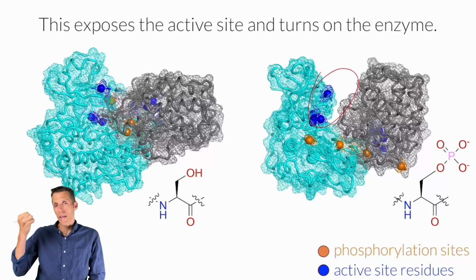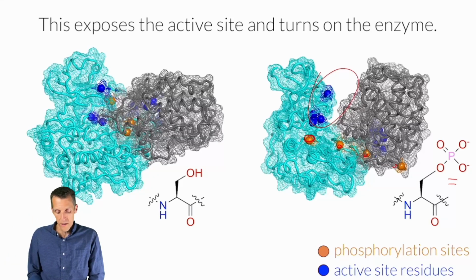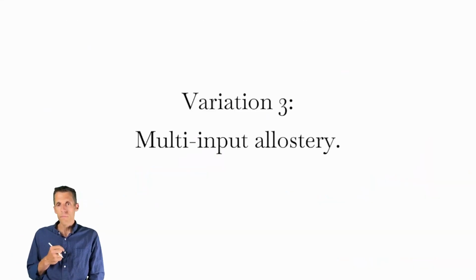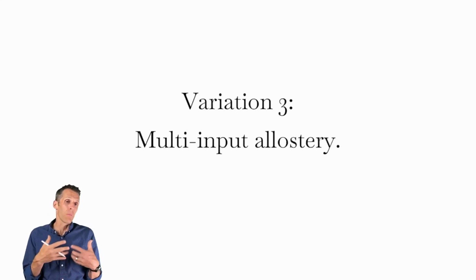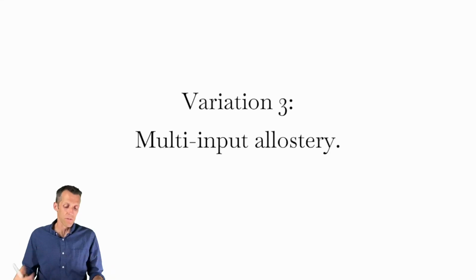So this enzyme, by getting phosphorylated, by getting these things bound at these sites, which are fairly distant, they're not anywhere near the actual enzyme active site, transmits the information effectively, hey, you should turn on your enzyme. You should turn on the enzyme just by phosphorylation at these sites. Okay, so we've now seen a couple of different examples where binding somewhere, or now in this case phosphorylation somewhere, transmits to another location of the protein.